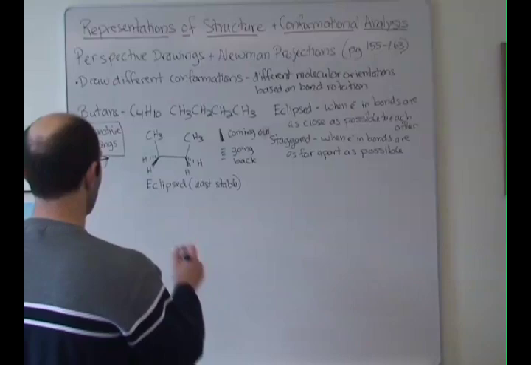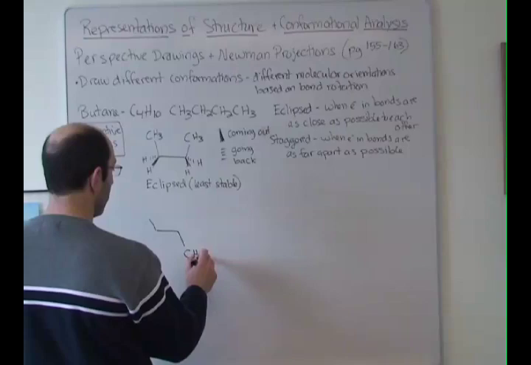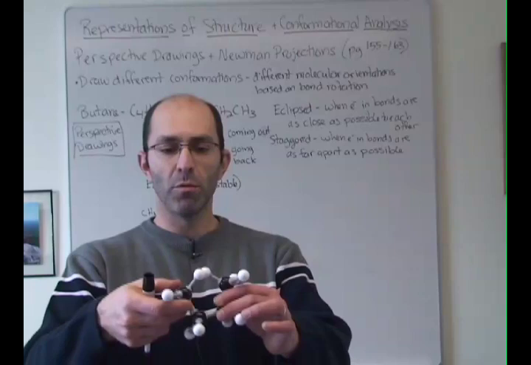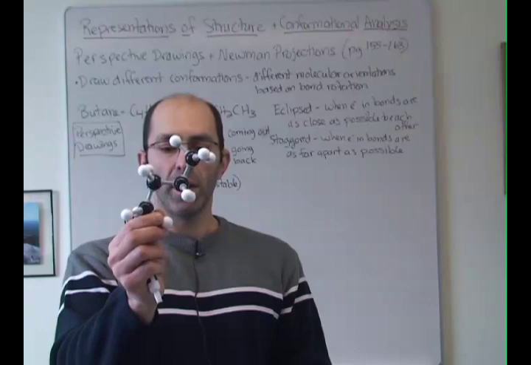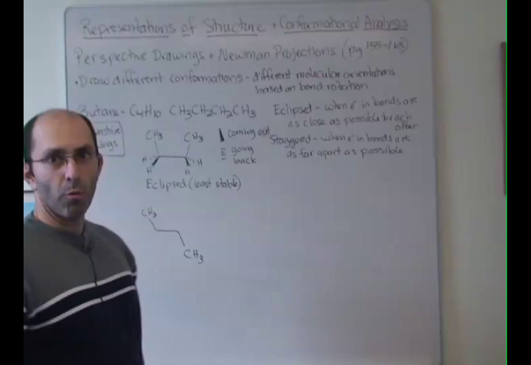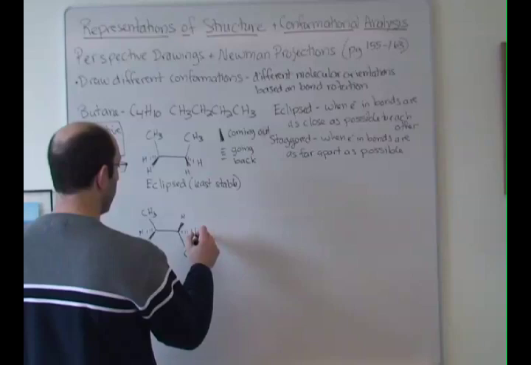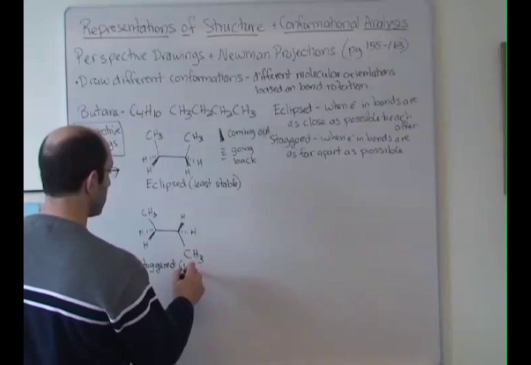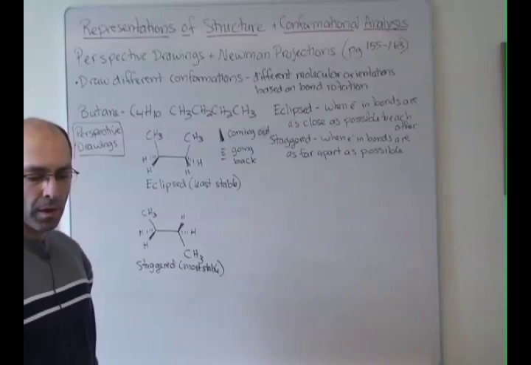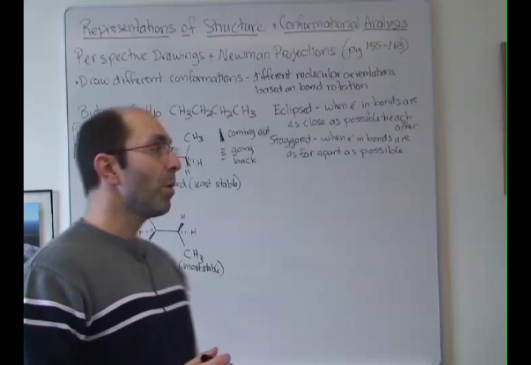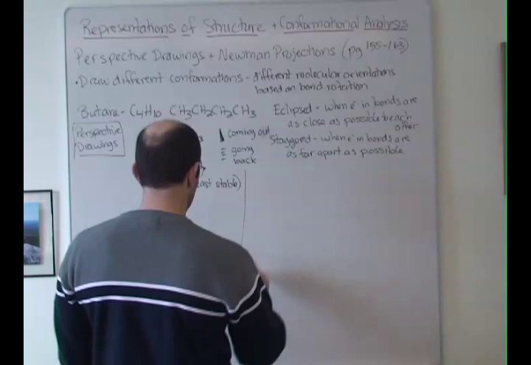So that's the eclipsed, which is going to be the least stable. And then if we look at a staggered conformation, we're going to have the methyls opposite. If you take your model and you rotate 180 degrees, that's what we're trying to draw. All the carbons are going to be in the plane of the board or the plane of your paper. It's just that now one methyl is up to the left, the other one's down to the right, and you still have one H coming out at you and one going back on each central carbon. This is going to be staggered, and this is going to be the most stable. So those are perspective drawings, and we're going to use perspective drawings a lot.